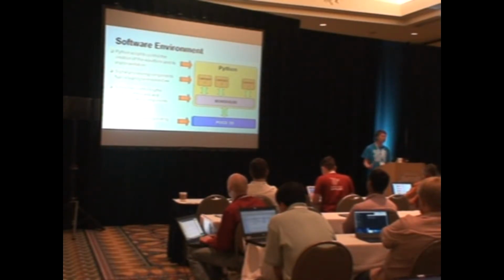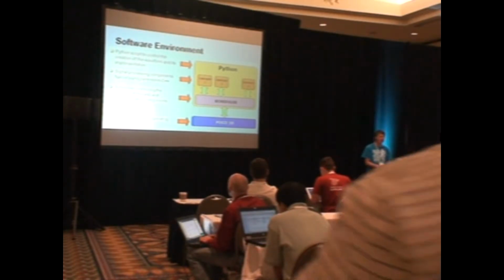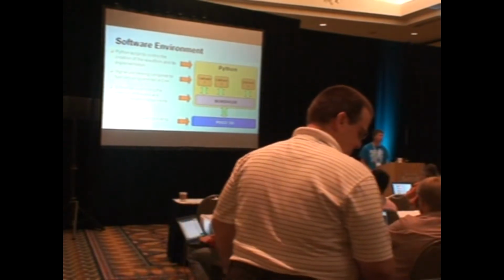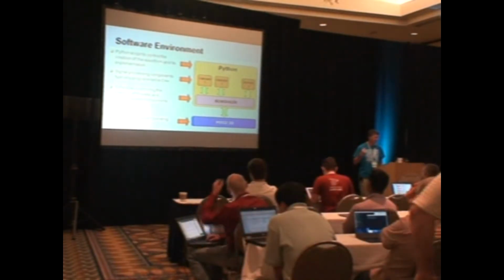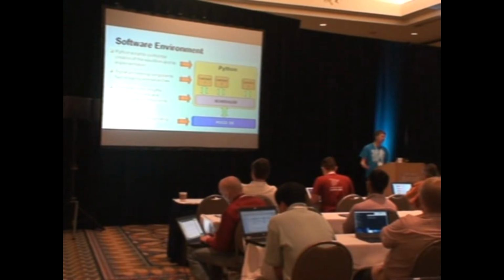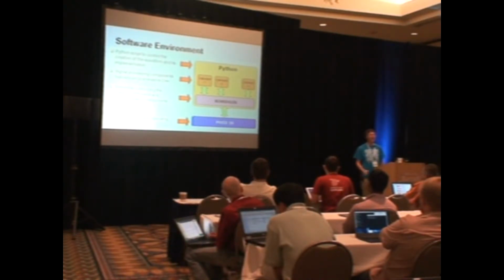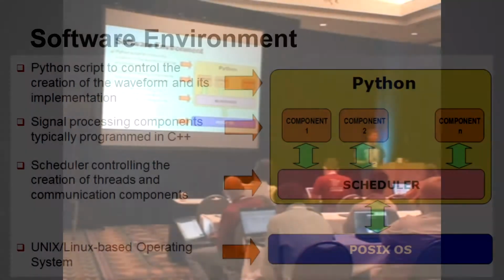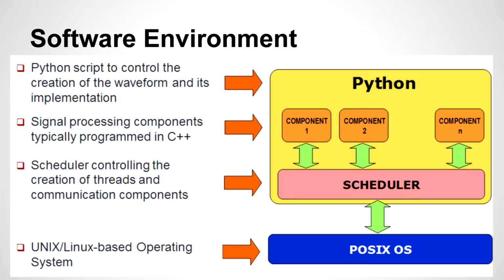But it is possible to build a radio that only uses Python to set up and tear down connections. And it also is possible to build pure C++ radios with GNU Radio. I just want to make sure this slide doesn't create confusion that GNU Radio is running in Python. And the key part in GNU Radio is this scheduler that basically is deciding when the blocks run. So what is happening is data is flowing from block to block, and the scheduler is controlling what blocks execute.